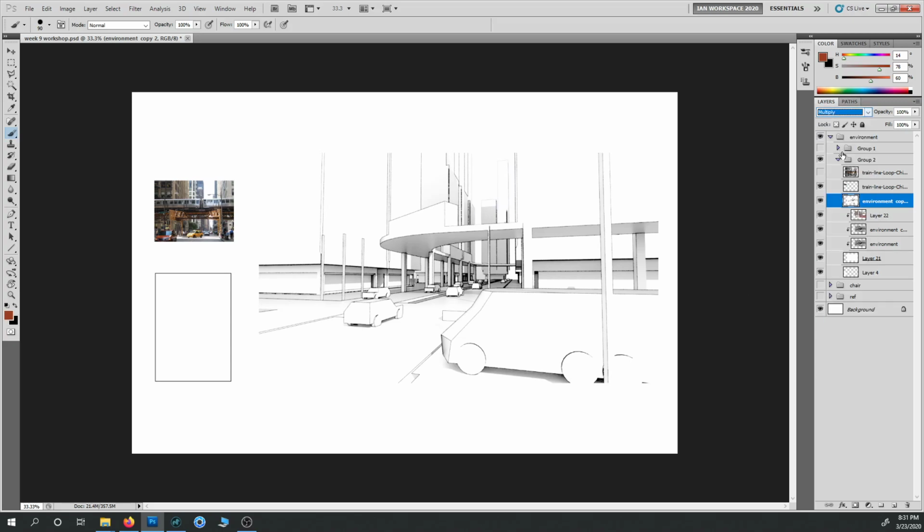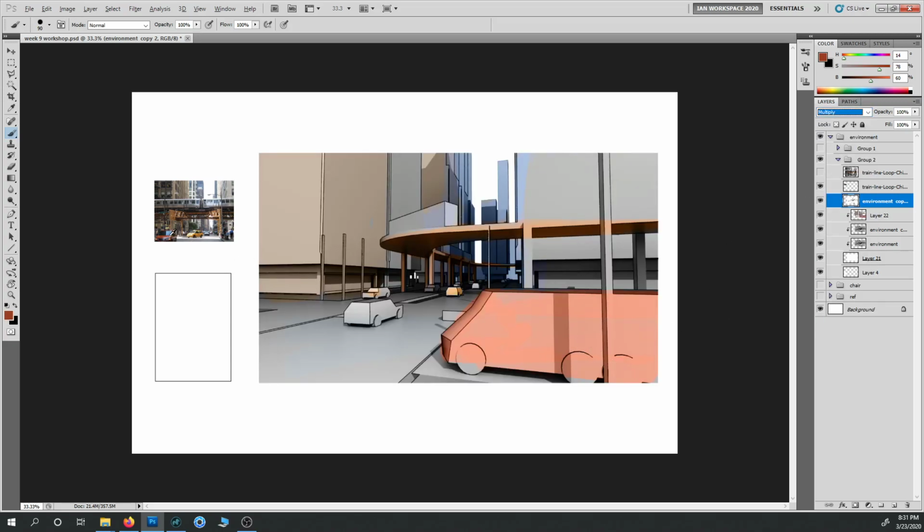So now this can be a multiply layer, and I'll be able to see what I'm doing a little bit better. There, that color is working better now.